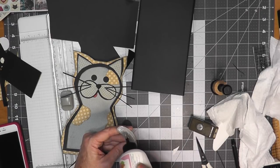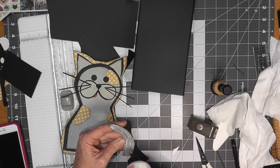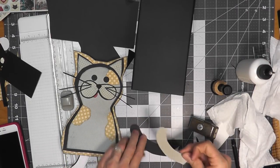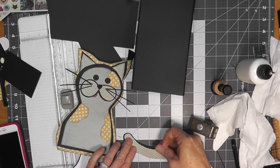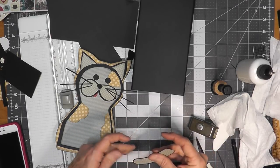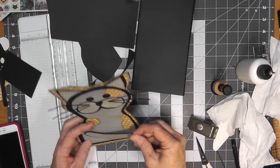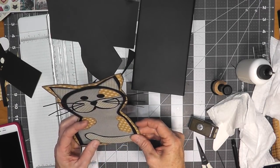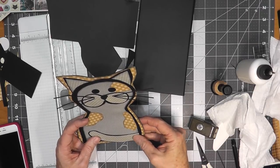Next, you will want to cut out the tail and the paws out of your pattern paper, and then also mat it on black cardstock like I'm doing here for the tail. And then go ahead and glue these onto your cat. For the paws, you can leave them up or unglued a little bit so that you can glue the little mouse in before you actually attach everything down.